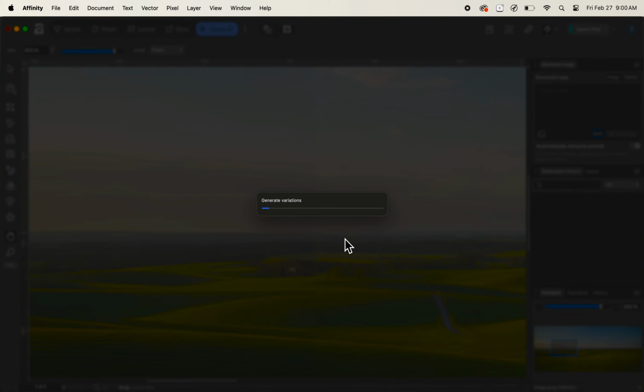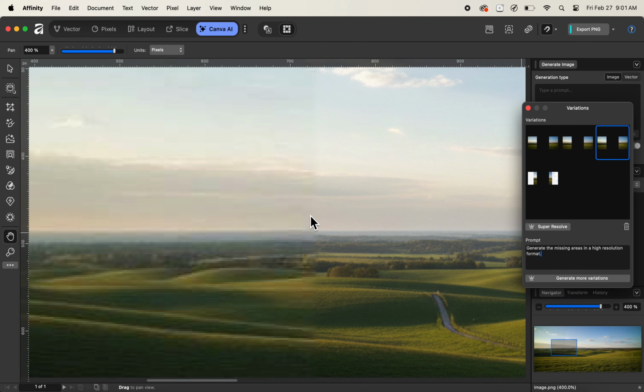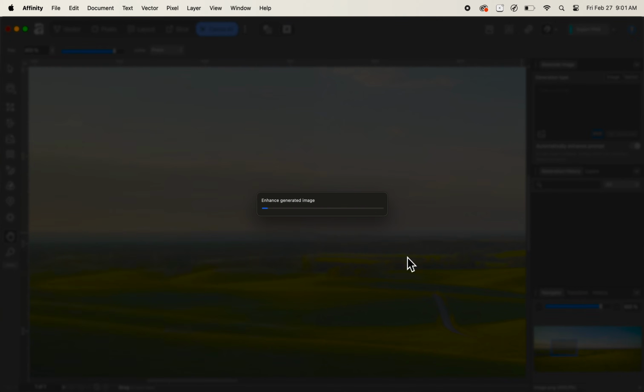And now you can see that it is again processing to generate the extended version of our image. So I'll simply skip this time as well to the end of the generation. So now you can see that it has successfully generated or extended our image. However, the issue still persists in terms of the resolution of the generated part of the image. And like before, if we click on the super resolve feature again and check, let's see how it will work. So I'll simply skip this time as well to the end of the video.